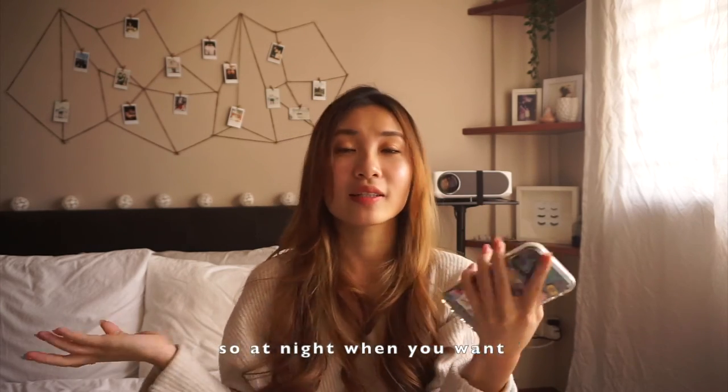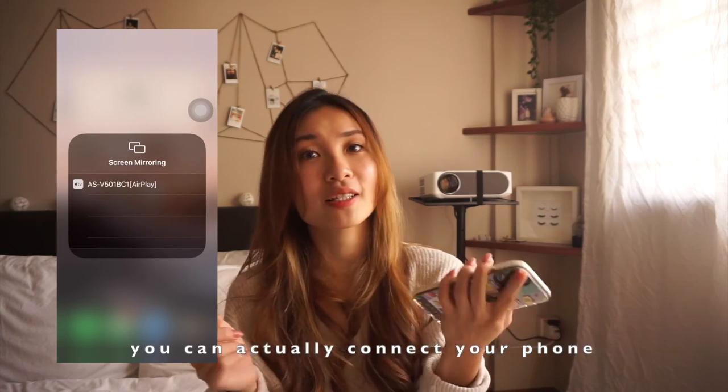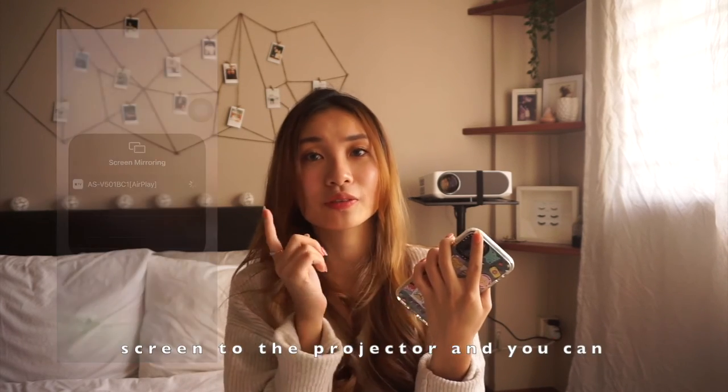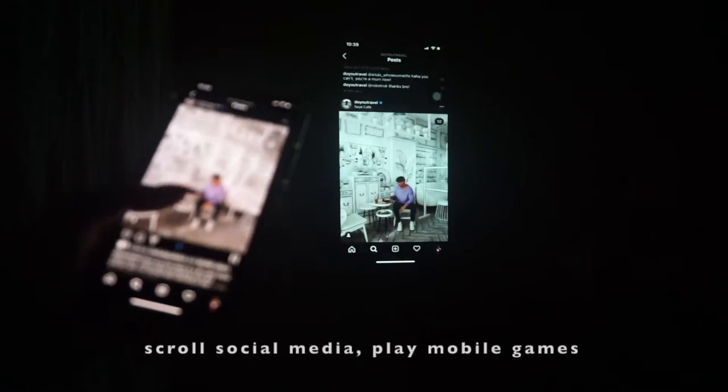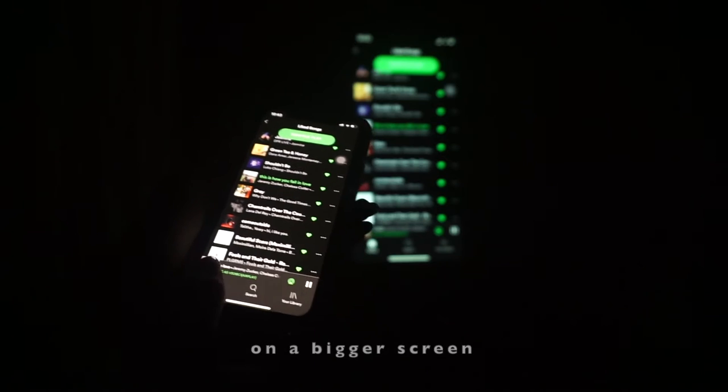So at night when you want to scroll through your social media platform, you can actually connect your phone screen to the projector and you can scroll social media, play mobile games, or even use Spotify on a bigger screen.